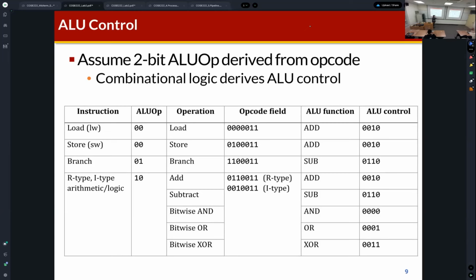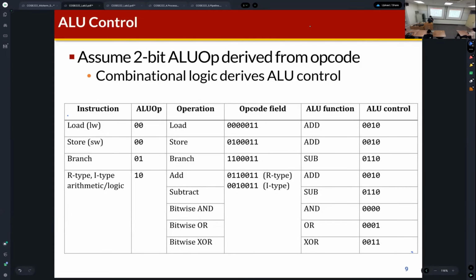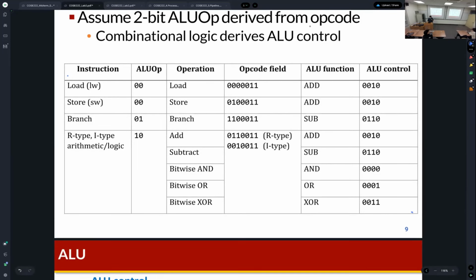In a textbook, the single-cycle processor only supports 7 instructions, but in this design our single-cycle processor needs to support more instructions. As I explained, I provide this table, so you can design the ALU based on this table.